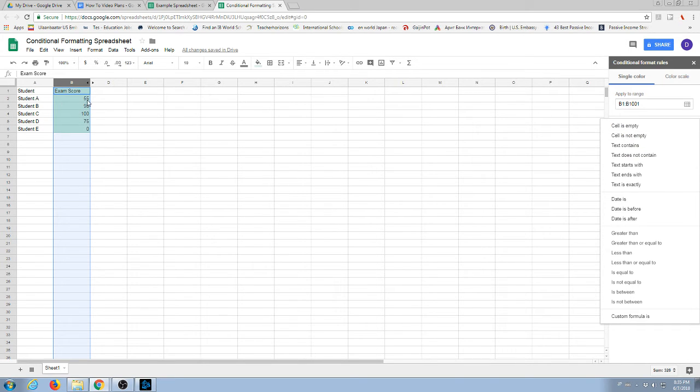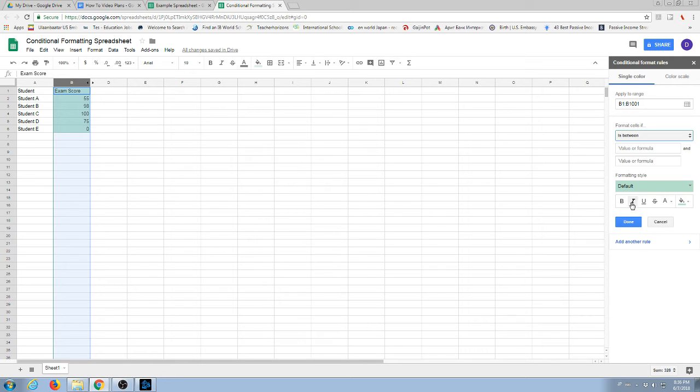So let's say we start with student A here, 55. If we want to say that they are between 1% and 60%, 59.9 or something like that, you could then make that turn red. So we'll say between 0.01 and 59.99. We can just turn it pink like that. And now we've got one student in this whole column that has turned pink, because you see I've got the whole column selected.